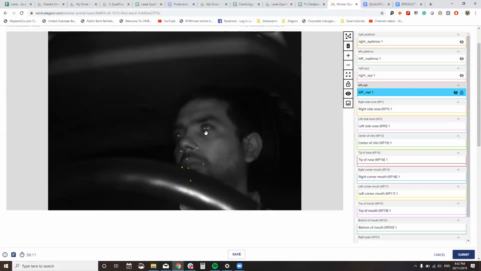And if the eyes are closed, you are spacing out the annotations. Please make sure you double check and triple check where you're placing the eyes. Don't place one very left, don't place one very right.